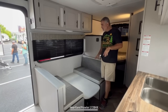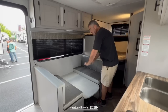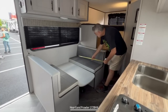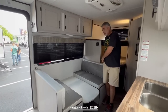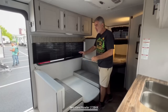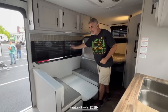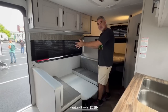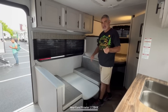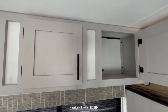The dinette is located directly across from the kitchen and could easily seat four people. We're showing the table in the drop-down position so it can also become another bed — measuring about 60 inches by 40 inches wide, so a child could sleep here very comfortably. The dinette location is on the camp side of the trailer, so when you're looking out the window, you can see your campsite, your fire ring, your picnic table, and the people hanging out — a great location. Over top of the kitchen and dinette, you've also got really nice large storage cabinets, so you have tons of storage.